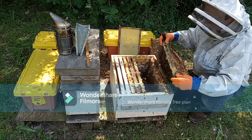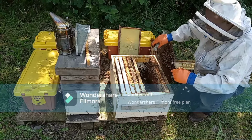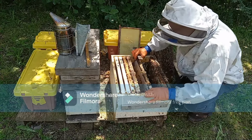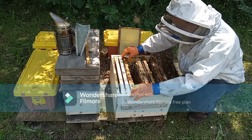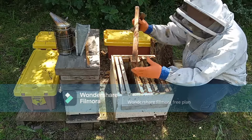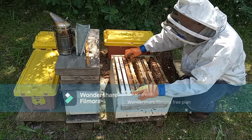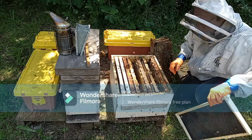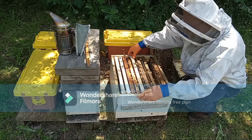Yeah, that's what I'm gonna do. Three frames I'm gonna put at the top, bring three of these down, sort of stagger a bit, get them to pull them. Put that one back in there. Another new frame here. I don't think these girls may pull much this year.